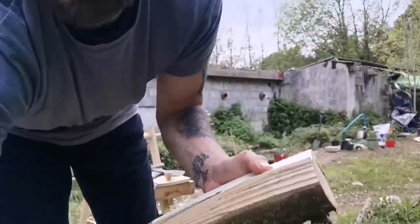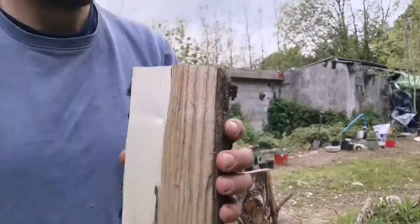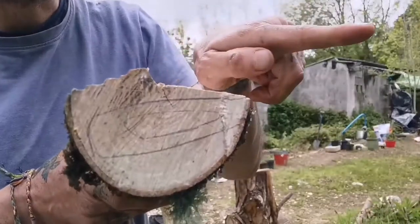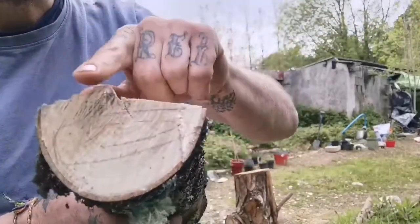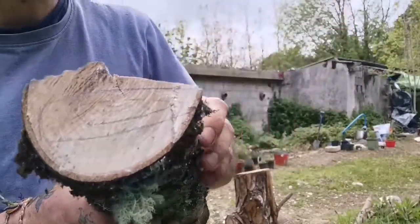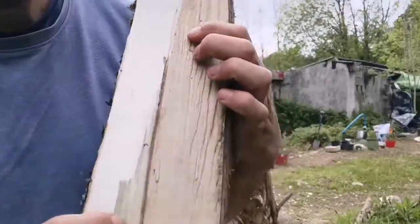But the one thing you need to do is work with the grain. So if you have a look on here, I've drawn the axe head facing that way. I think I even drew a little arrow, but I split it off. The axe head's facing that way. So I've already split this little bit of wood off because the wood actually came out of here somewhere. And on there you can see the grain. You can see where it flakes.